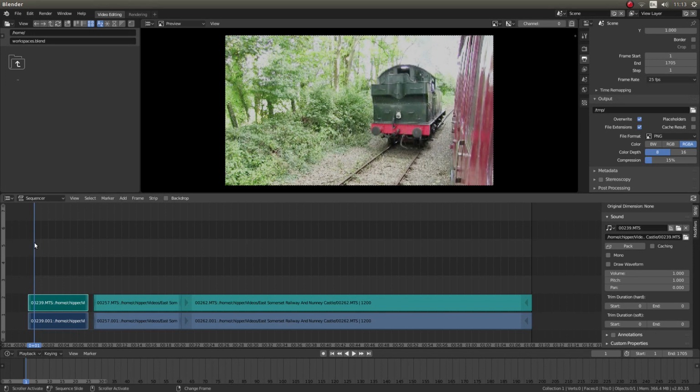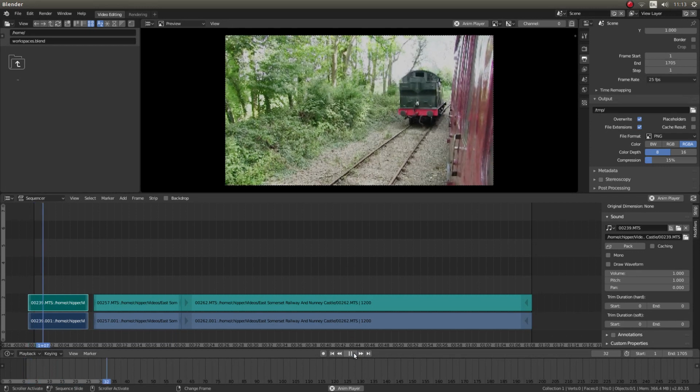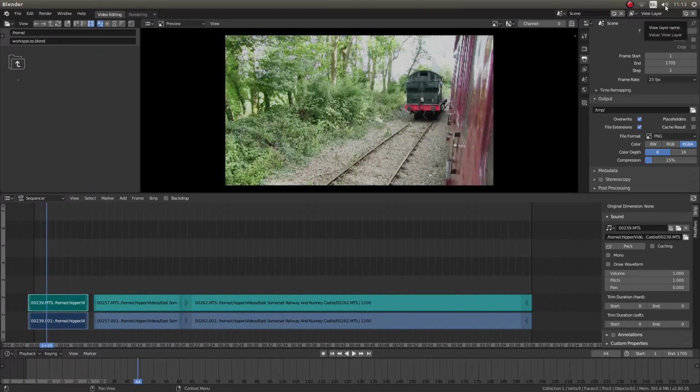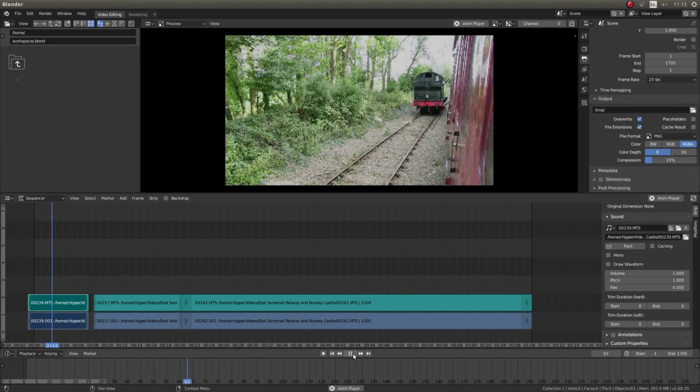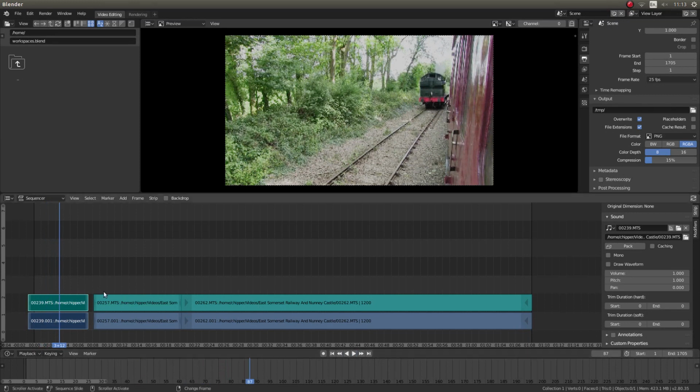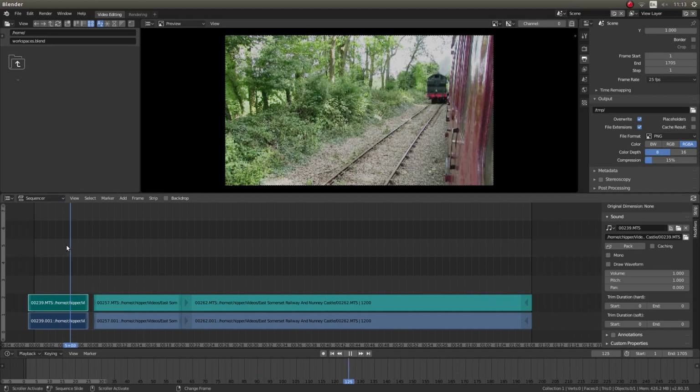Okay, you can play through your clip if you want. Left click on the button down here. In fact, I'm going to just kill the audio because it distracts. Like I said, you can play it like this, or you can hold your right mouse button down and just decide where you want to. I know it wobbles about there, so I'll just finish there.